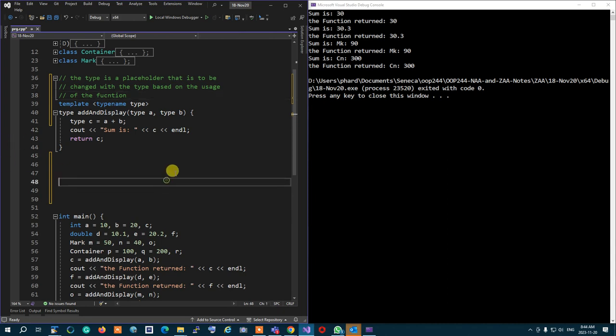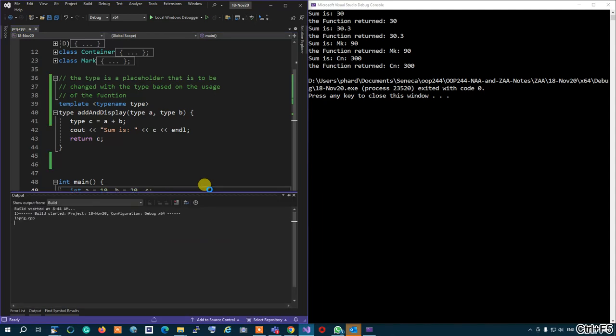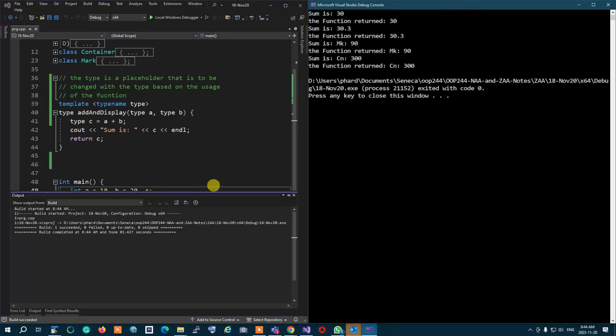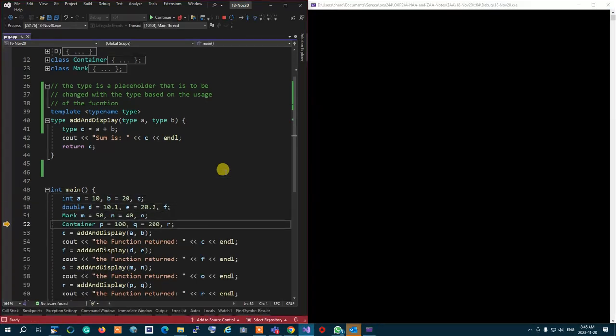So now when I do something like this, I do not need to write four different functions anymore, because I know the logic is identical and I told the compiler to create the function based on their usage. If I run the program, you will see that the program will work exactly the same way. Every single time I run my program, it goes to that template and now my type over here becomes an integer. So it goes through it and asks, if you see, C is an integer now, and it comes down.